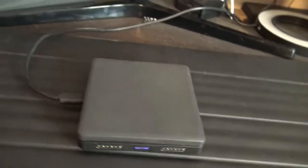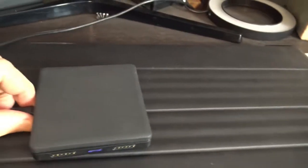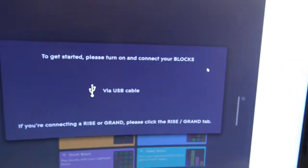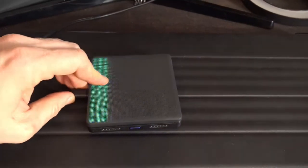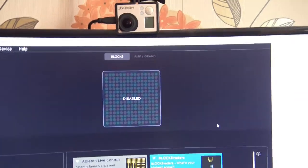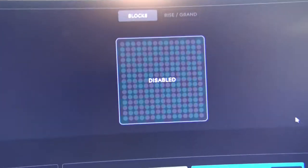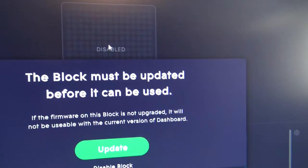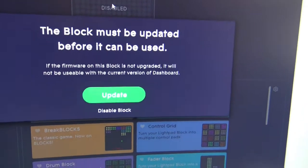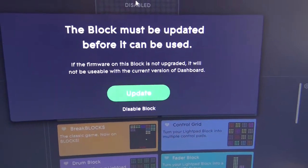So I take this block by itself, not connected to anything. And it says, hey, you haven't got anything connected. Why don't you connect something? So I connect the block, all by itself. There it is. It says, here I am, but I'm disabled. I can't do anything. So I'll click on it. Oh, look at that. The block must be updated before it can be used.